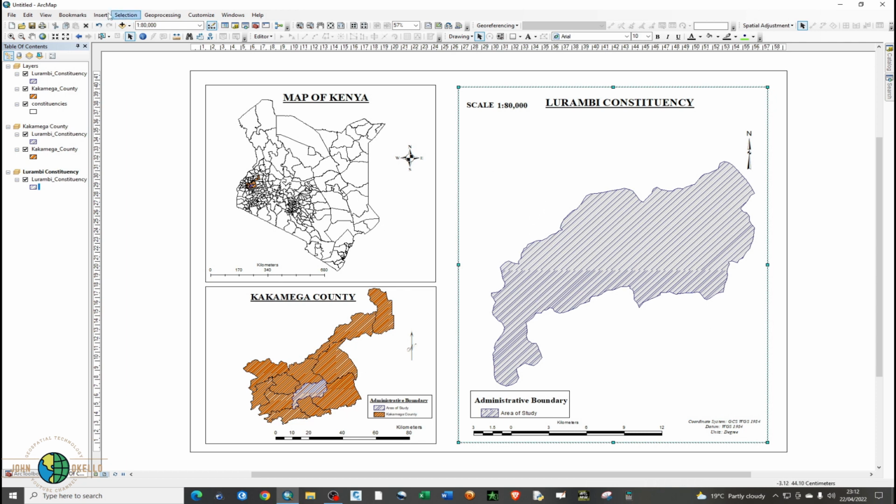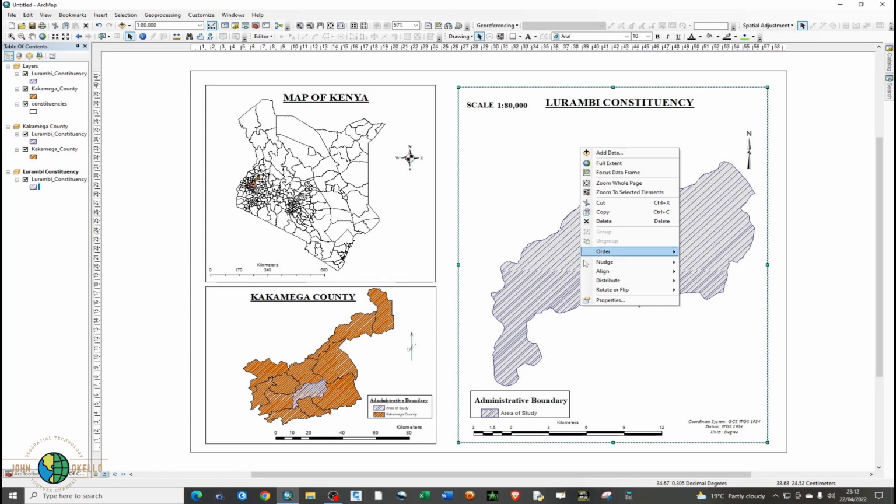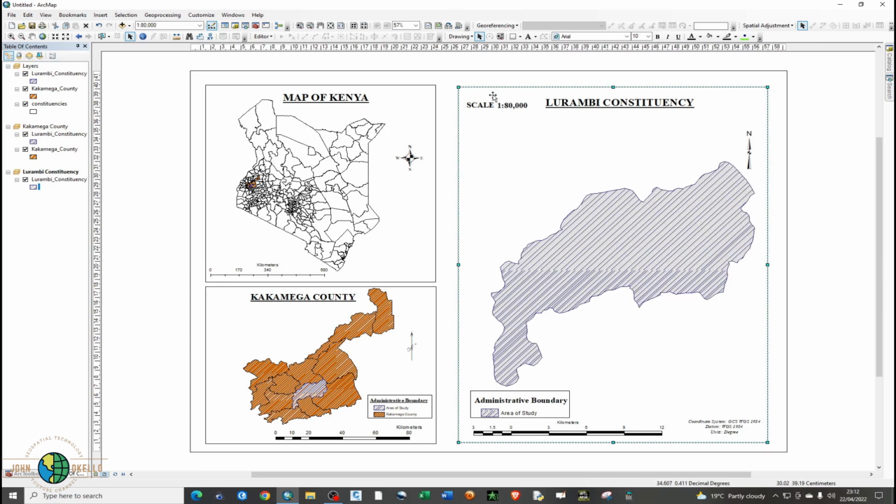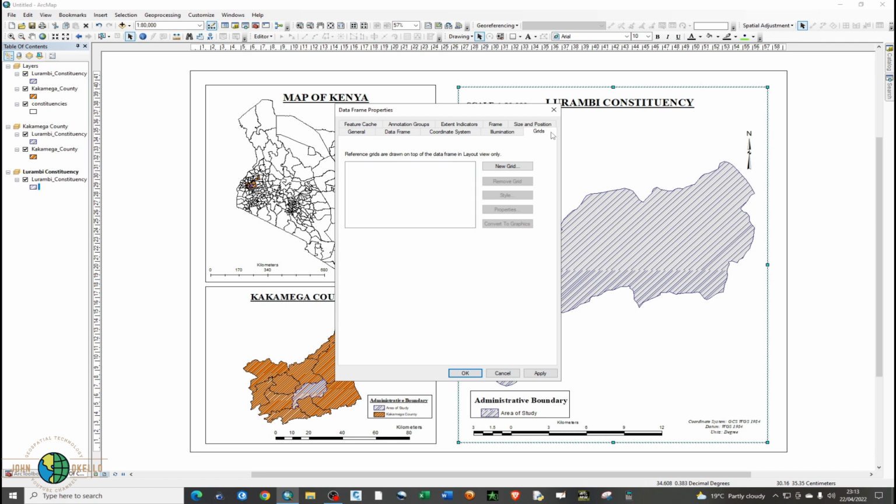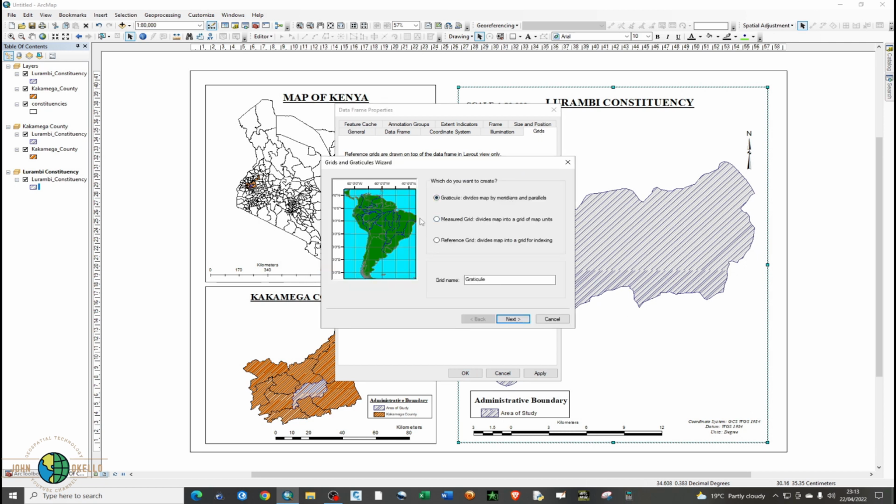I think you've added almost everything. So now we are remaining with the grids. So just make sure that the data frame is selected, and right click, then go to properties, and the grids tab, click new grid, and then click measured.